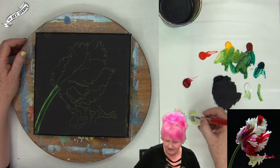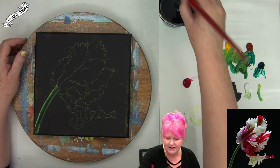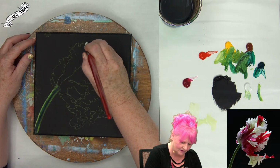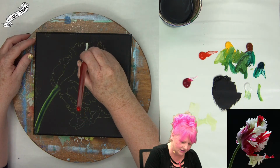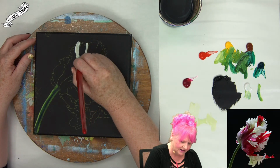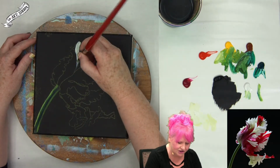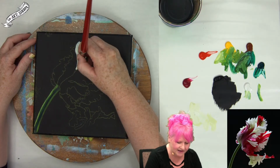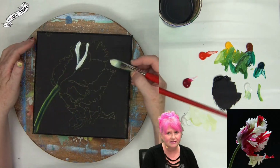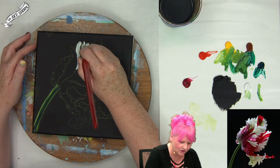I'm going to add a little bit of green to this mix, but you can see it's not deep green. It's just adding a little bit of a green cast. And I'm going to come here on the toe of my brush, and we're going to start to very lightly brush in. Now, here's the trick with flowers just generally. You have to paint in the direction that the flower would grow. So I wouldn't want to do this petal horizontally.